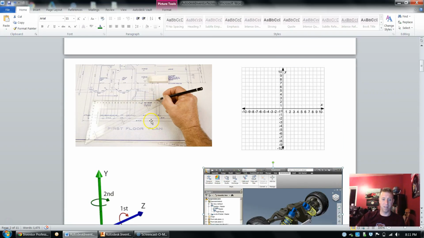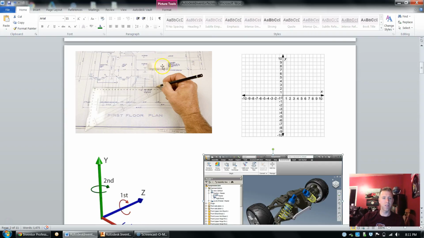The benefits of 3D modeling versus hand drawing. Just think about this. Imagine hand drawing all this. You'd really want to try and get it right the first time, otherwise you get a big old eraser, lots of eraser marks, kind of frustrating. You really got to think it through in your head how things look and try and convert something in the real world that's 3D down to 2D on paper. That's kind of tricky for our brains to do. Also, like we mentioned, it's kind of a pain to have to write so neatly, or you need a really nice smooth surface or straight edge to then make really nice straight lines.